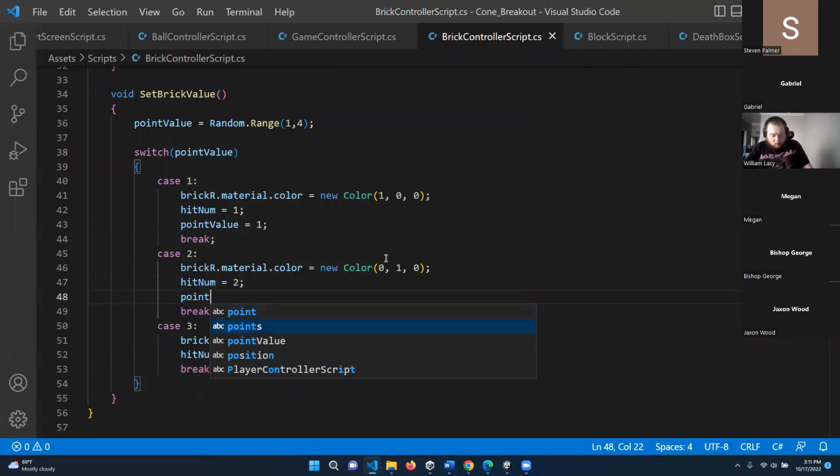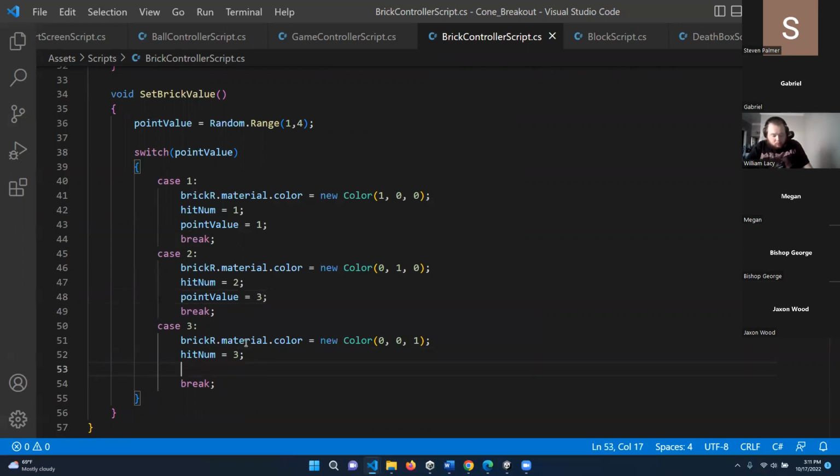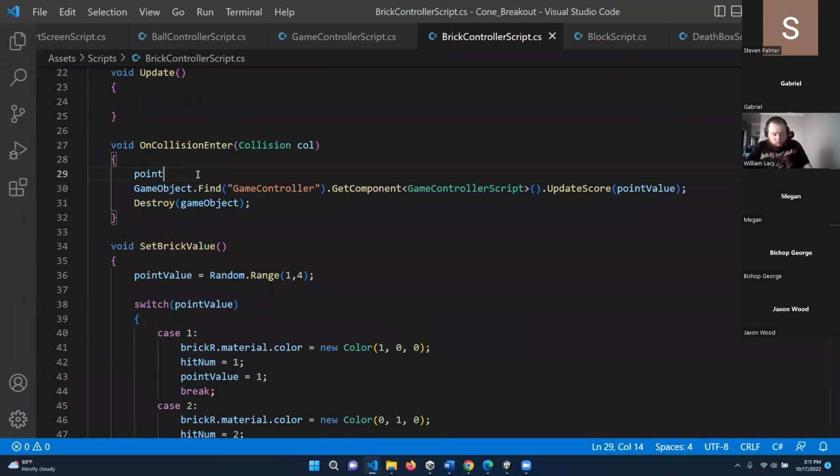And then this one's point value, I'm gonna set equal to 3. And then the last one's point value we'll set equal to 5. And that way we'll see different values for each of them. So that should work.